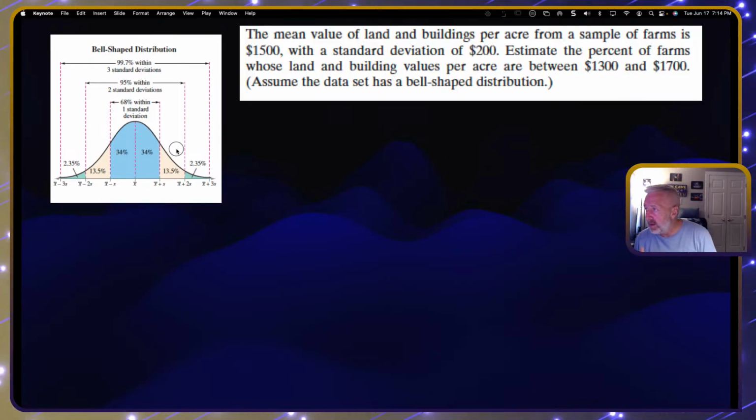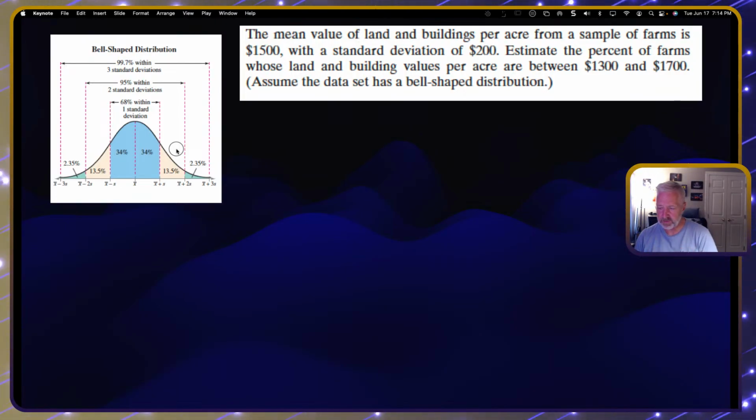We've also talked about the fact that we're going to learn much more about this when we break down normal curves in more than just an overview with the empirical rule guiding us. Once we get to that point, we're going to be all right. So I've got a problem here that I want to talk about with respect to the bell-shaped distribution and the empirical rule.